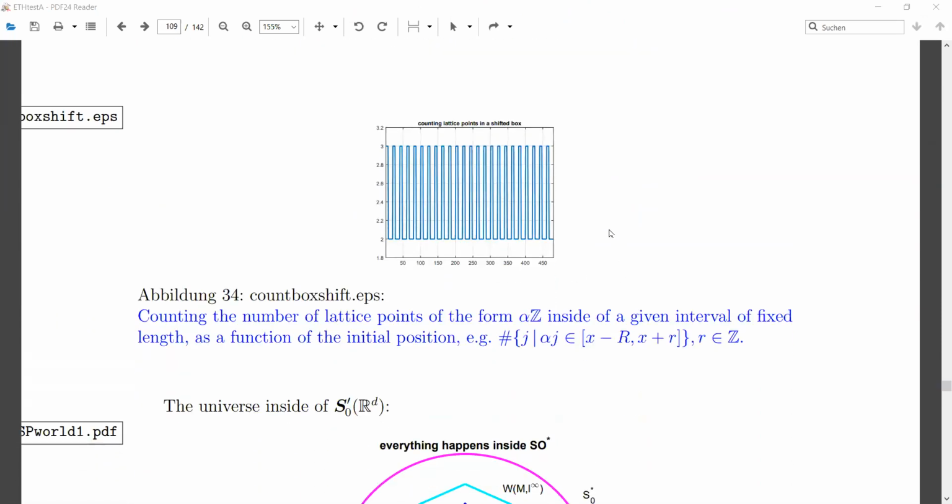Just because I want to illustrate this, here I'm showing you how to realize in 1D the number of points that you have in an interval. Clearly it should be x minus capital R to x plus capital R. And I'm moving my interval, and you count how many points of a lattice you have. Now in 1D, a lattice is simply a dilated version of the integers. And you will see that the number is varying. It's either 2 or 3 in my example, but it's uniformly bounded, and that's the main point of the estimate.